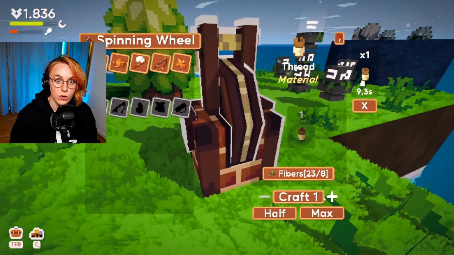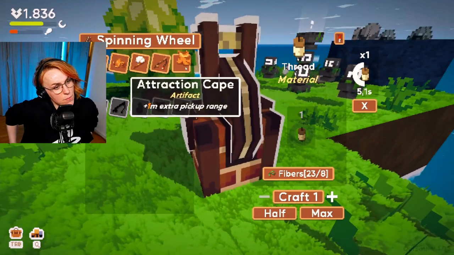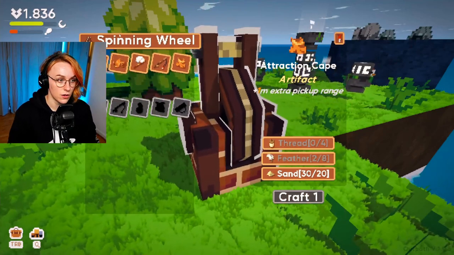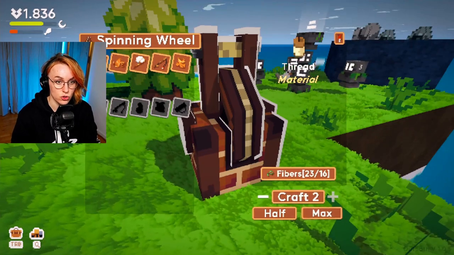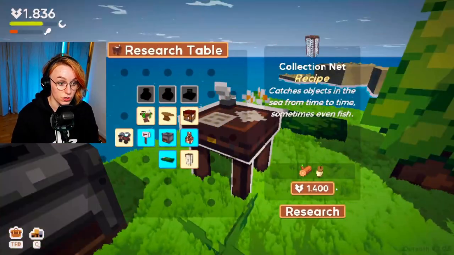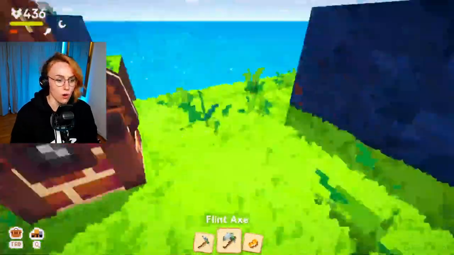Diapers. Have one. Fishing rod. Attraction cape? Fishing rod? Leather too? Leather! Okay, how do I... We need two thread. Craft two thread, right? And then... no, not craft. We need to research. Yeah. Research. Oh my god, look at us go!